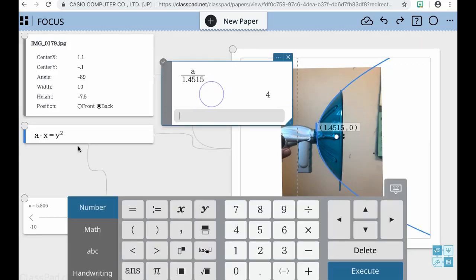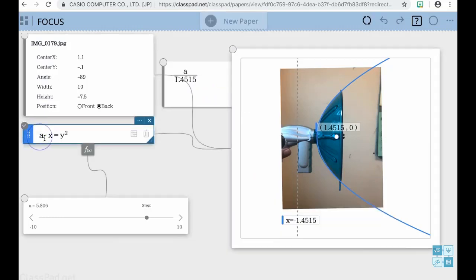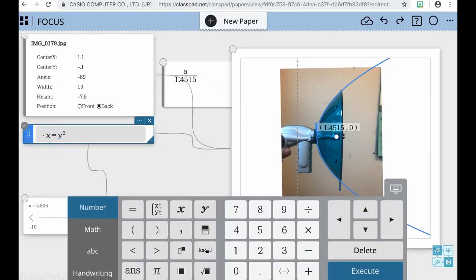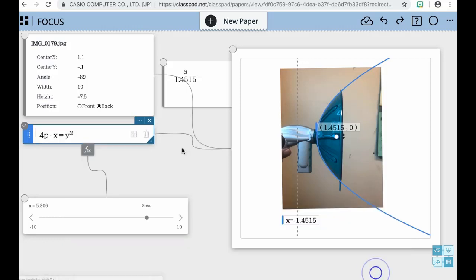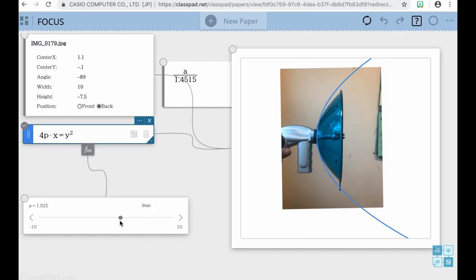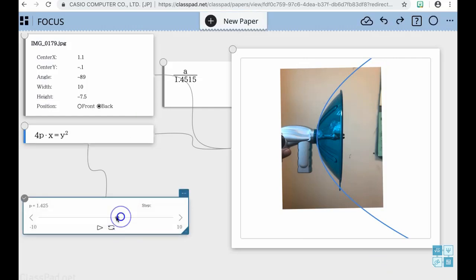Now there's another form of this equation that we have seen. We also see 4p. So 4p is another possibility for doing the same thing, and that's one you tend to see more often in textbooks. So let's see if we can make it fit and if it does indeed work.